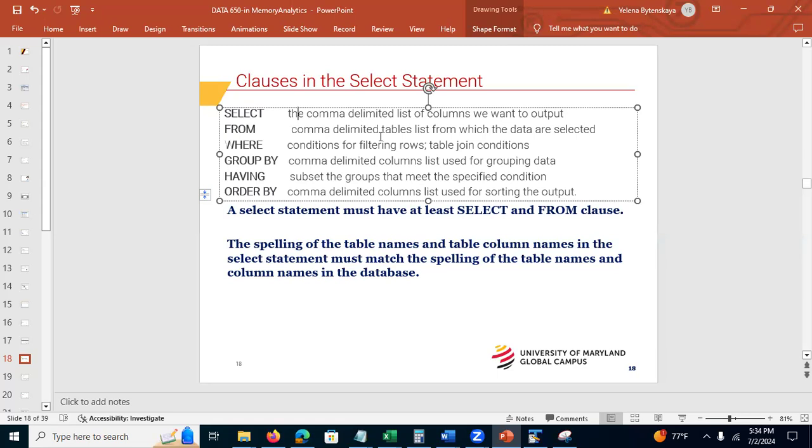What's the difference between WHERE and HAVING? The WHERE clause filters individual rows, right? The HAVING clause is used for filtering groups. Or for example, suppose that there are multiple sessions of data 650, right? And I want to see the session where the average score for assignment 1 is above 90%. So what I need to do is, first of all, I have to have a query.